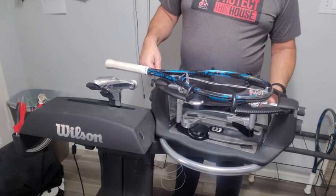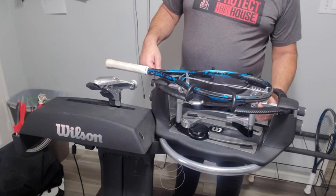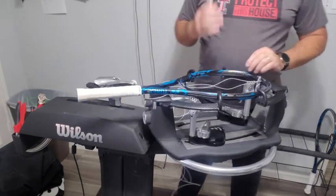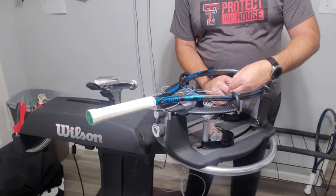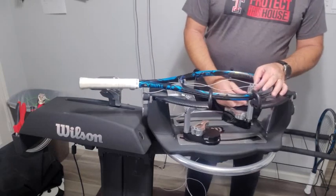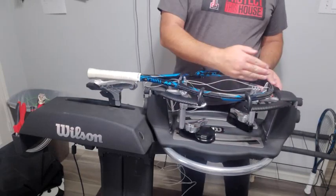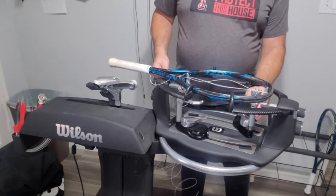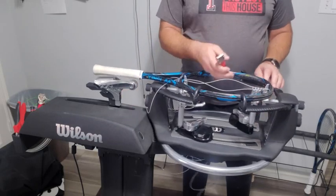Learn your clamp pressure. I know on my clamp that's going to hold it, but it's not going to crush it. The reason you want to back up, okay, a couple of things. When you put the string in the clamp, you want it to be as straight as possible. You don't want it to slip. That's the whole reason you're going to back up.